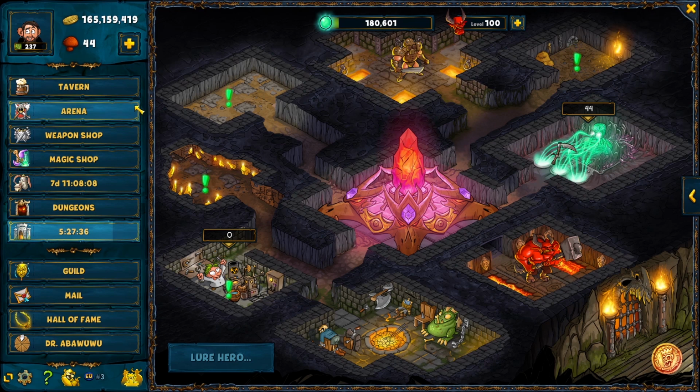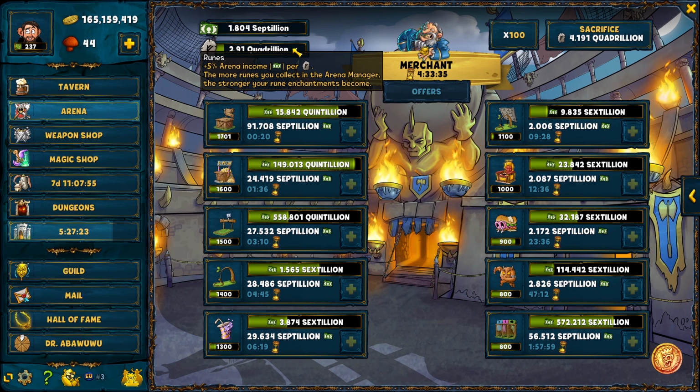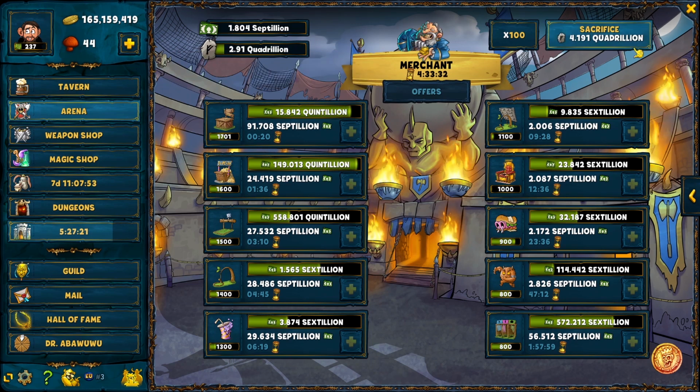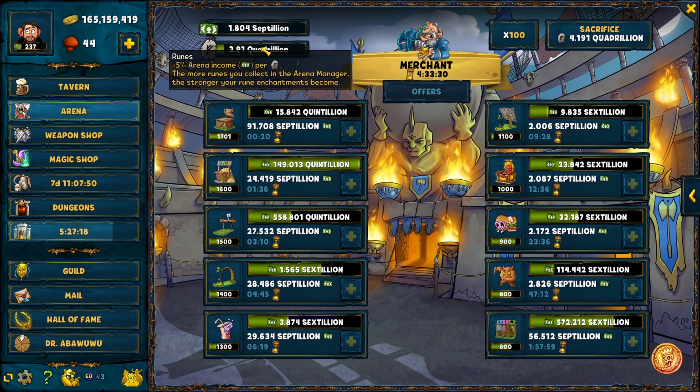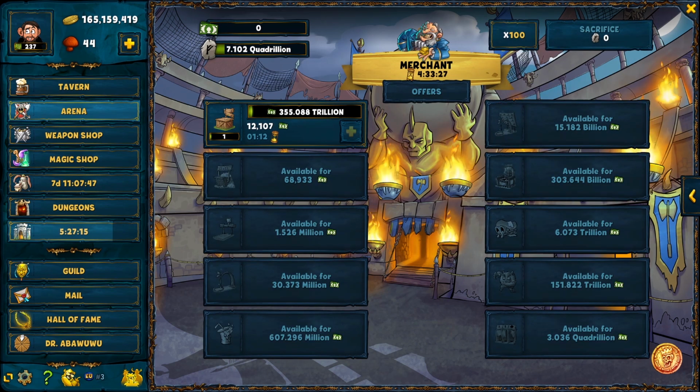The last thing to check is the arena manager. When it comes to the arena manager, you see that we are on a quadrillion at the moment, so it's also steadily going. We can sacrifice now for 4. This is exactly what I have been doing when I'm doubling the amount. Now it's even more than doubling. When I'm doubling the amount of runes I would sacrifice, I would then upgrade everything.